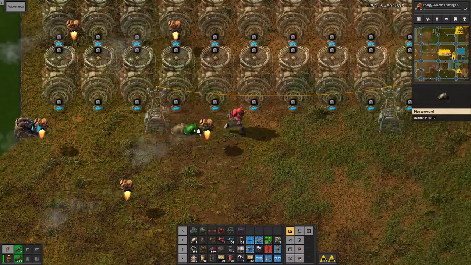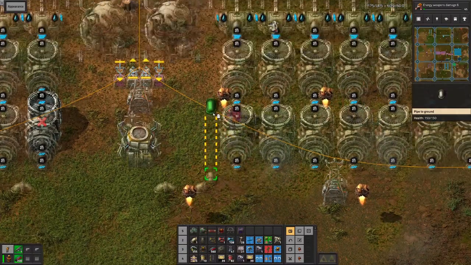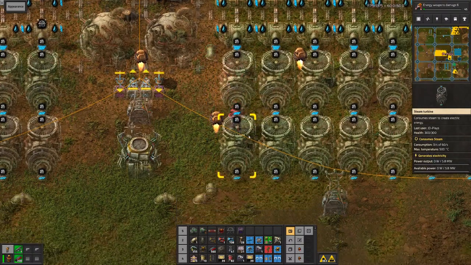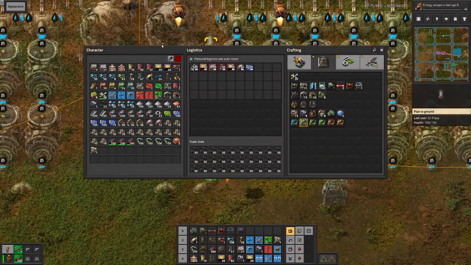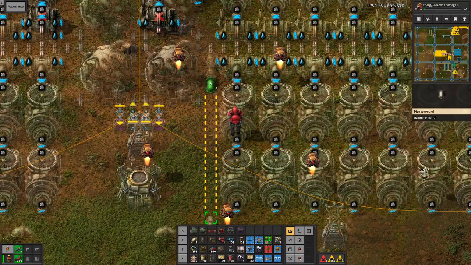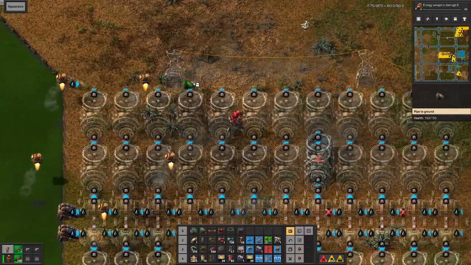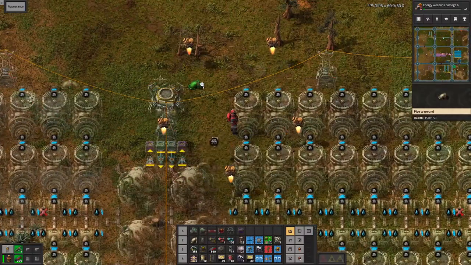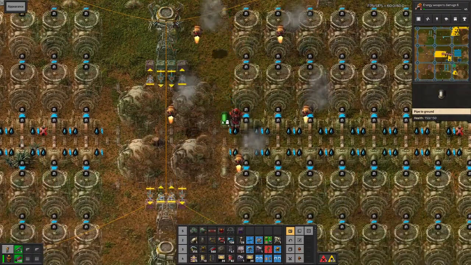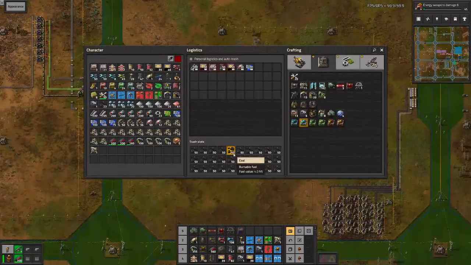Alright, let's bring water up to there. Come on. One tile short. And pipe, pipe, pipe, pipe, pipe, pipe. Pipe there, pipe there, pipe there. I'll do the same at this end. Of course, the Roboport happens to get in the way. And okay, so that should fix power when it gets built.